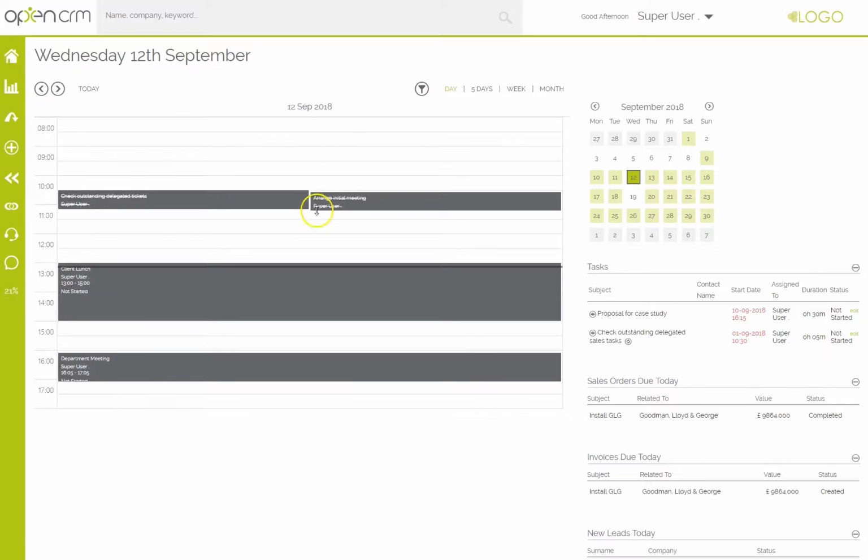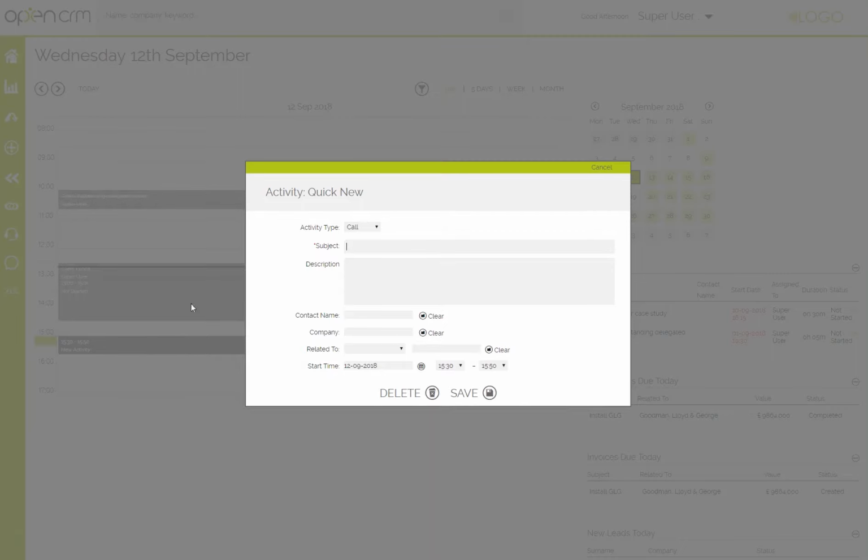Landing on this page gives me a complete overview of what's on today. A colour coding scheme gives me an idea of how my month looks, as well as handy snapshot modules housed on the right hand side to show me the entities throughout the system that require my more immediate actions. Calendar items can easily be created using a simple drag and drop functionality with key information such as activity type, name and description added, as well as the ability to link to important records that relate to this activity.